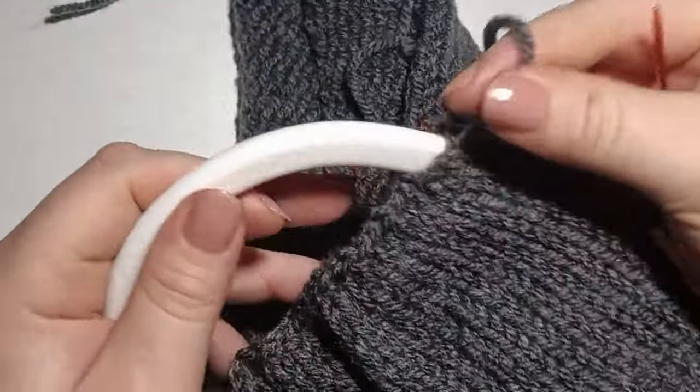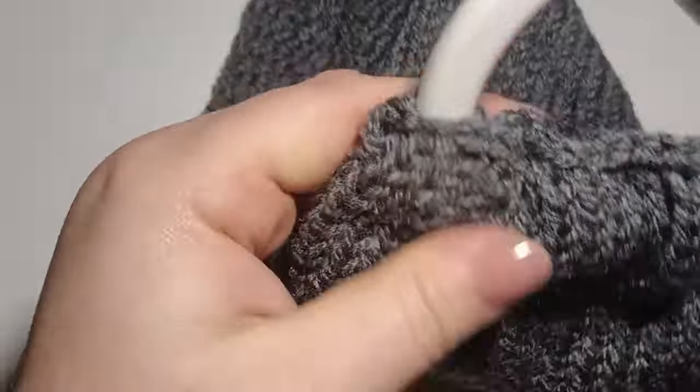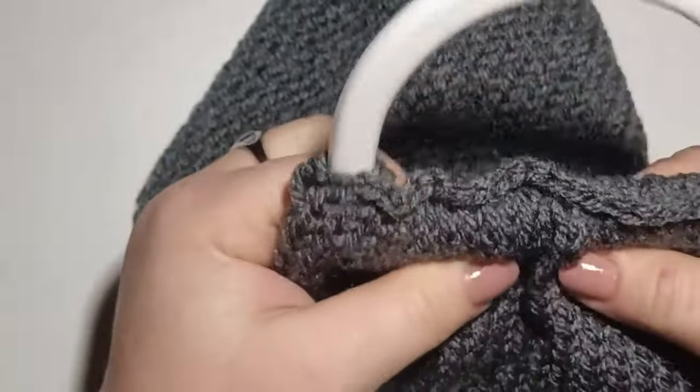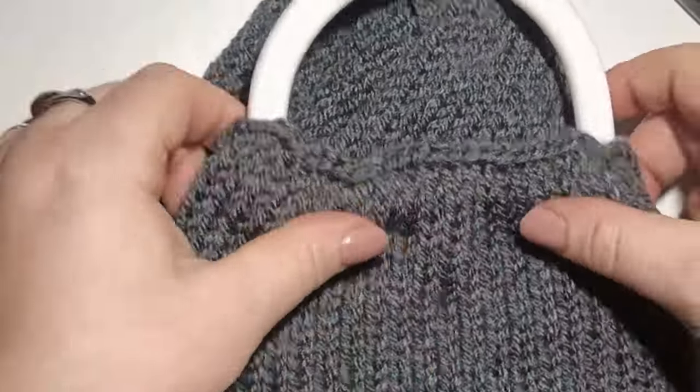Same with this other strand of yarn. And here you have it. This is the first side of the handle.